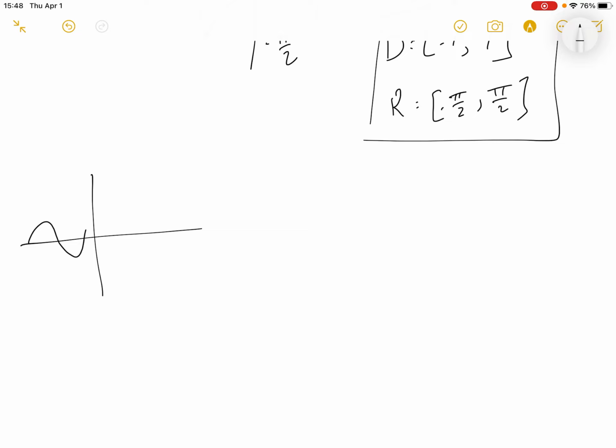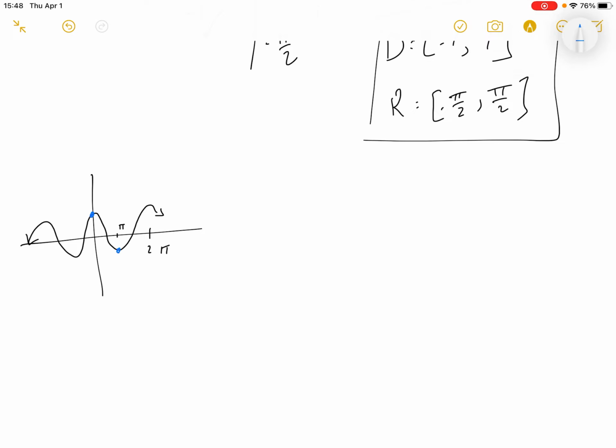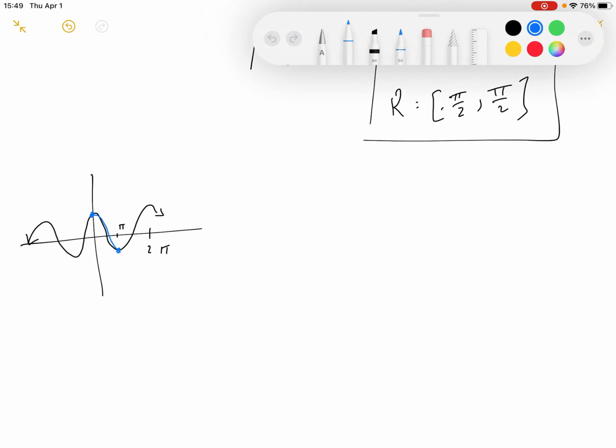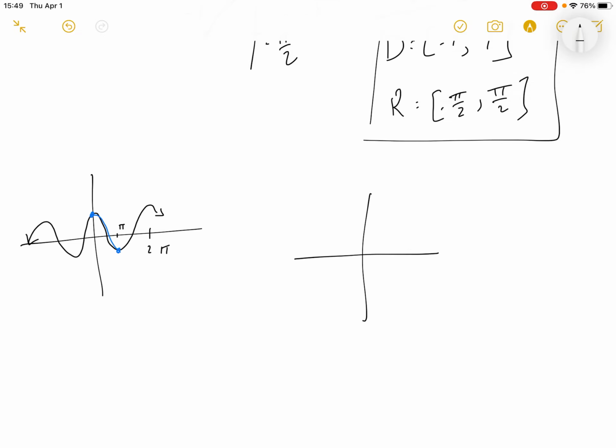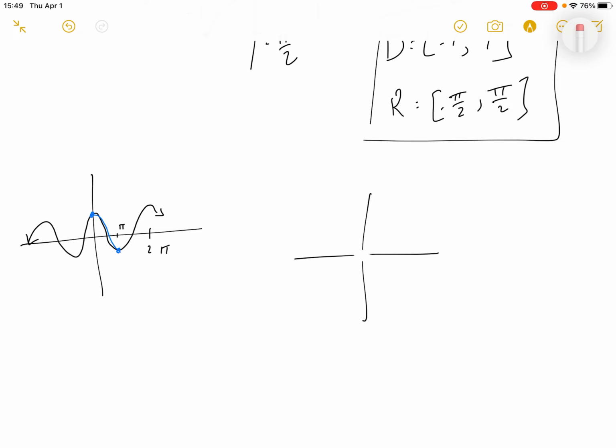So cosine goes along here. This is 2 pi, this is pi. And so for cosine, mathematicians decided to restrict the domain just from here to here. And so when you flip this, you actually end up with almost a backwards looking graph. Oops. And I just did it wrong. I did a sine graph instead. Sorry about that. Whoops.